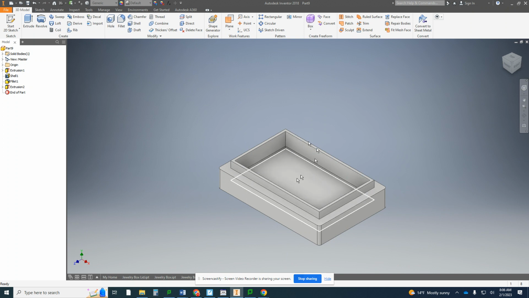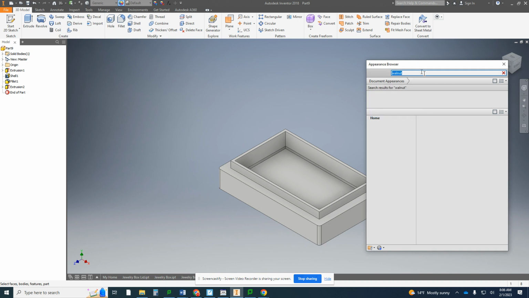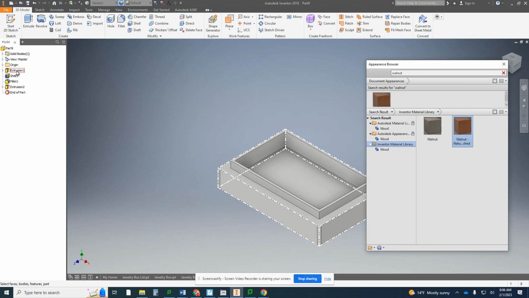The only other thing I need to do is change this into a different material. So I'm just going to go to my color wheel. All right, we have been using pine. I want the box top to look a little bit different. So I'm going to put walnut. And let's get this walnut color up here. This is just going to make it look better when we close it up on the screen. You'll see that in the next step.